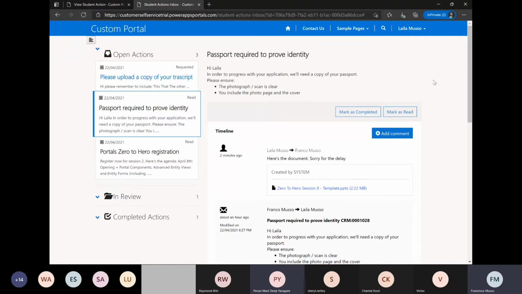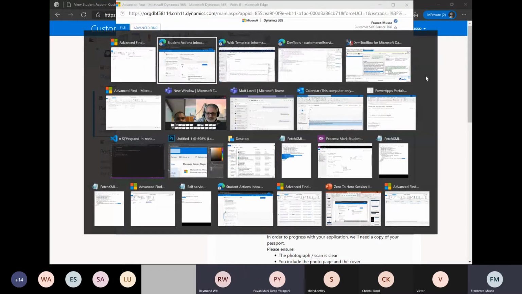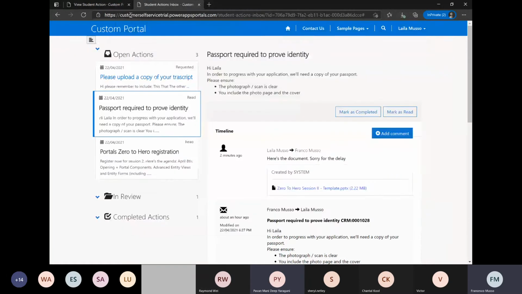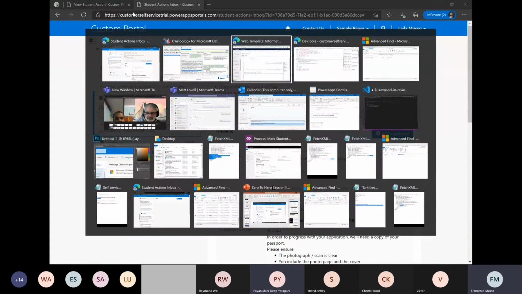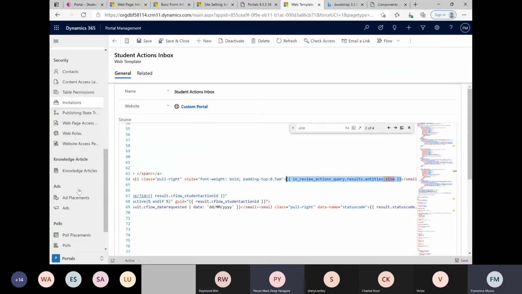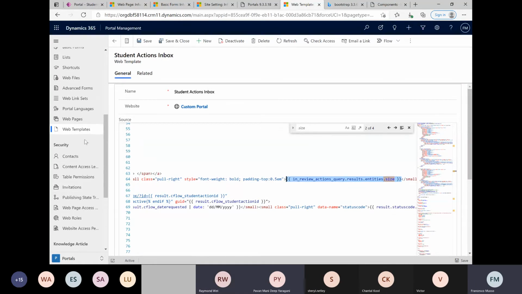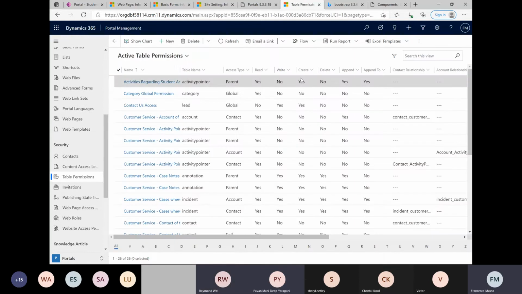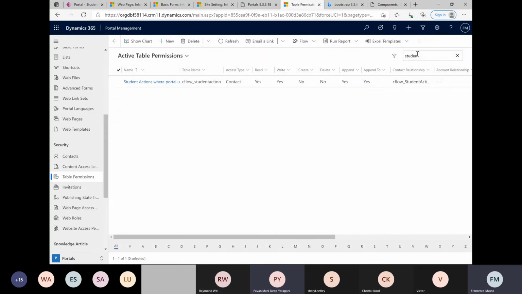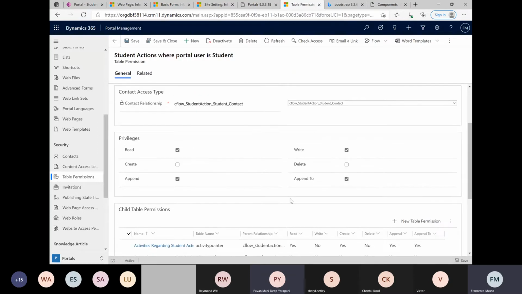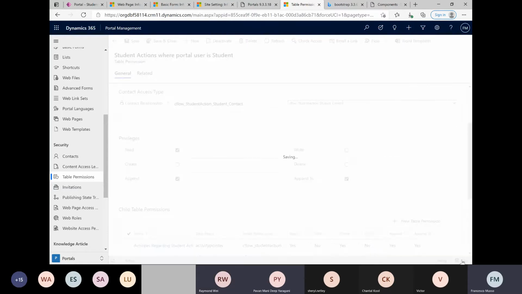Certainly, when you're using the Portal Web API, that option that I showed to enable inner error tracking, that's definitely a useful one. So if I, for example, let's say I remove the permission to edit student actions. So then I'm going to have a Portal Web API function that the user doesn't have permission to complete. And you can see for it as an example what the error looks like. So I'm going to say I don't want them to be able to make changes to this entity.